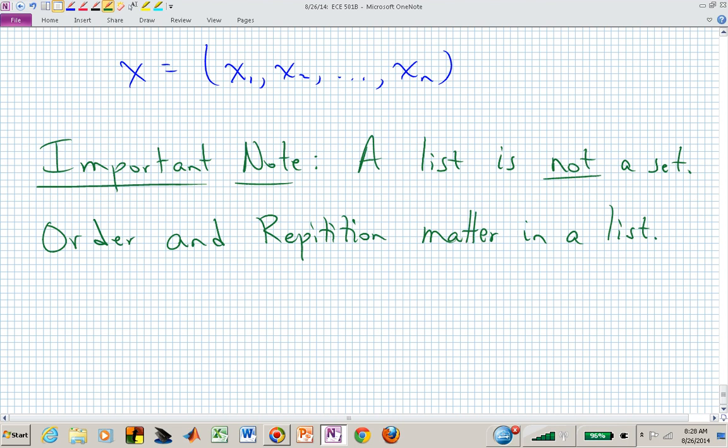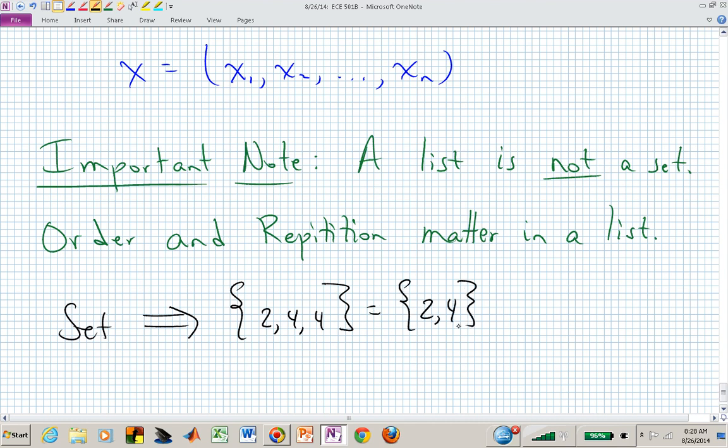As some examples, a set, you could say that the set of numbers 2, 4, 4 is the same as the set of numbers 2, 4, and it's also equal to the set 4, 2.